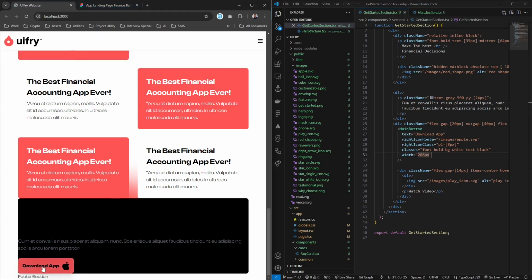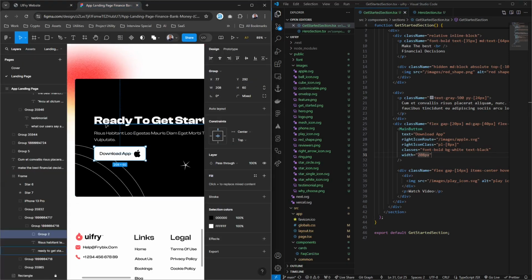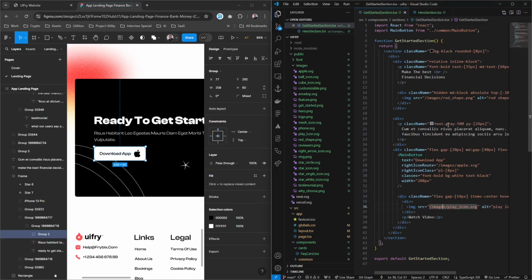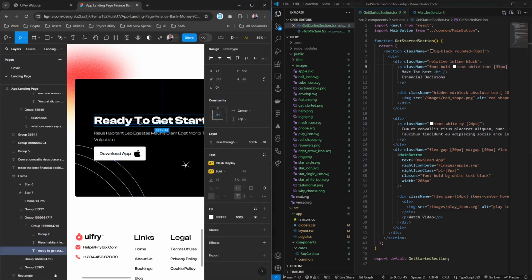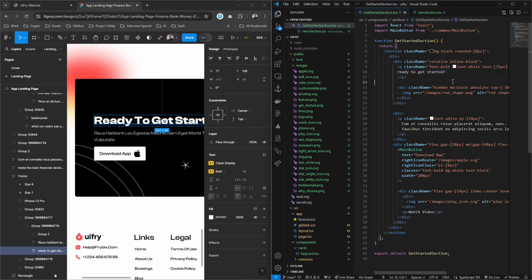Okay, so that's good, and we just need to make sure that the text is white, and the text here is white. The text that we're having here, we can easily just paste it here. So, ready to get started.